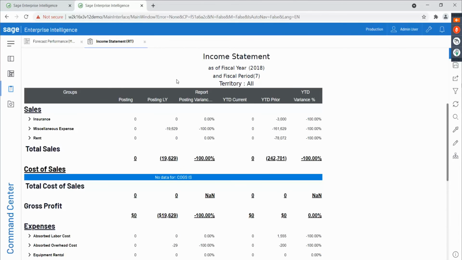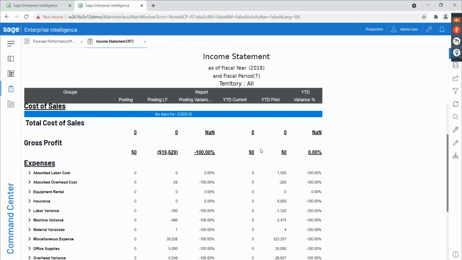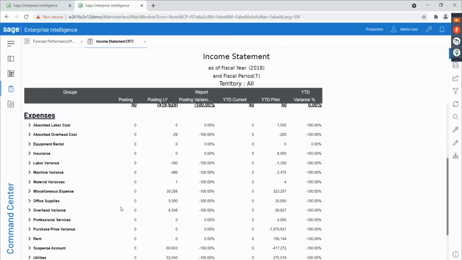And right here in this layout of the report, we can clearly see the difference as we have a title of the report on the top with some dynamic variables at the bottom, which show us what fiscal year and fiscal period we are looking at. And then each section in this report is divided into subsections, such as sales, which has its own totals row, then cost of sales, which again has its own totals row, and so on and so forth.